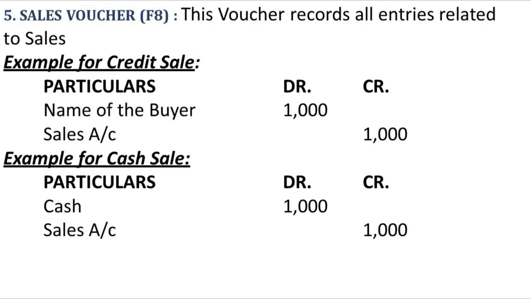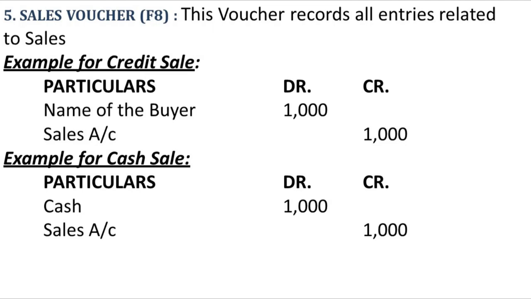But nowadays there is a taxation system, there is VAT and maybe GST. These concepts are available in the sales voucher, not in the receipt. Some people will think, or even in some books, they have given sales as receipt, but it's not possible since there is a taxation system. Example of credit sales. Okay, both we will take as sales voucher only.